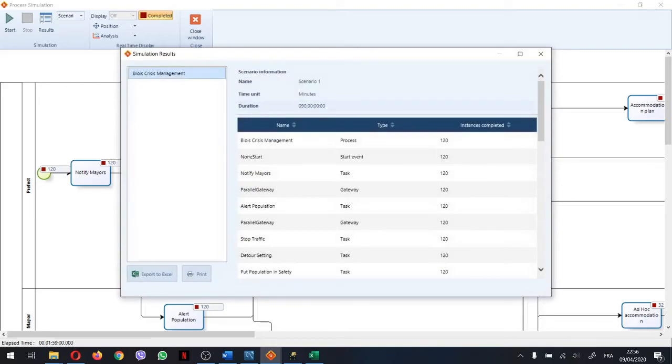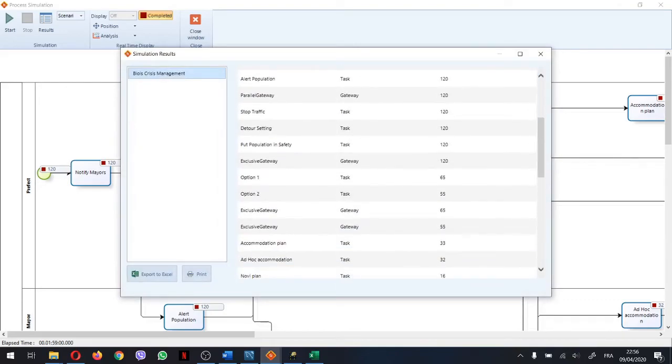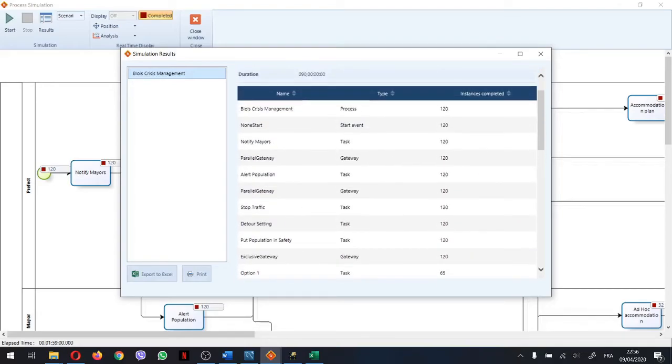Here the only thing we can see is how many instances are done by each actor.